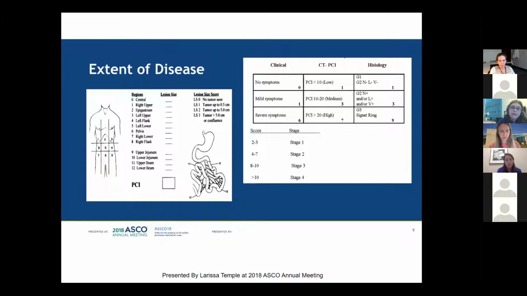Before I jump to a few of the next slides, it's important to familiarize ourselves with a few scoring systems that we use for peritoneal carcinomatosis, and we see that a lot in the reports. So we have the PCI report, which is European, where you score the abdomen in several quadrants, and you get your maximum score, which is up to 39. Did I get it right, Dr. Lambert? Yeah, all right. And then we have the American scoring system that takes into account the PCI, but also histology and clinical findings. That is called the peritoneal surface disease severity score. I'm missing one S on that.